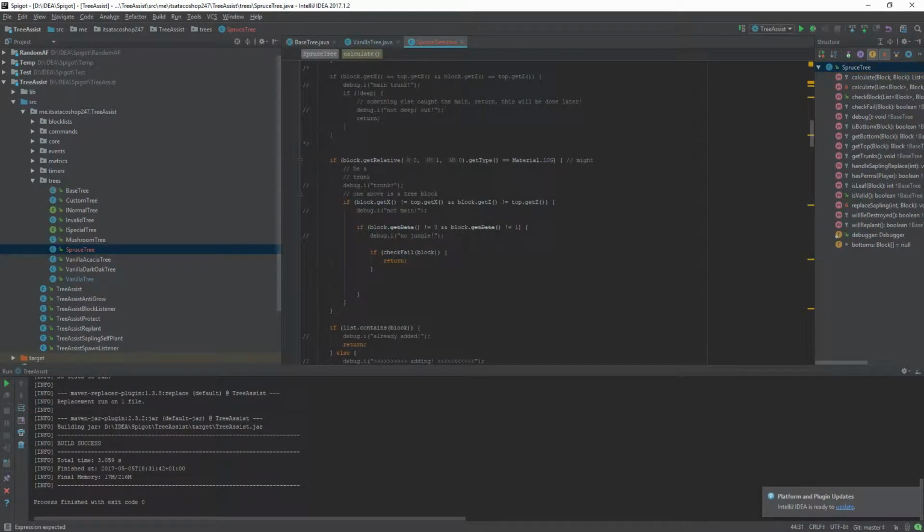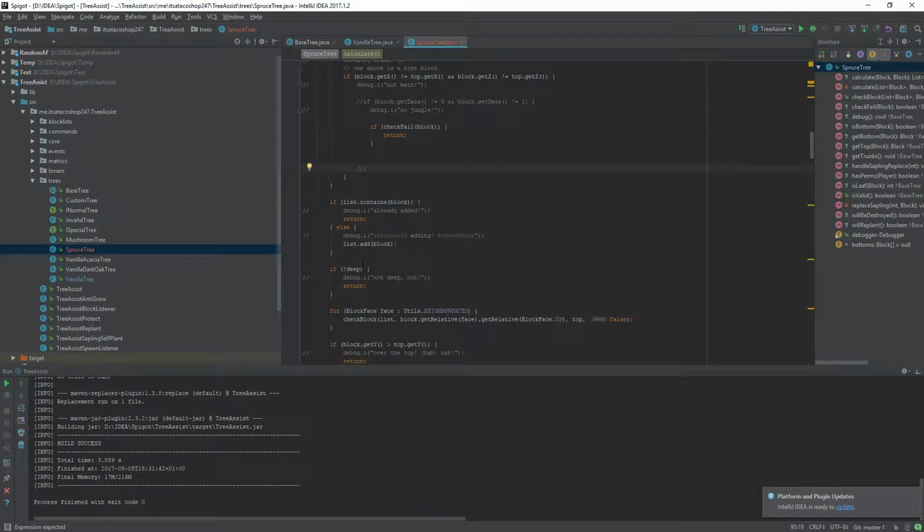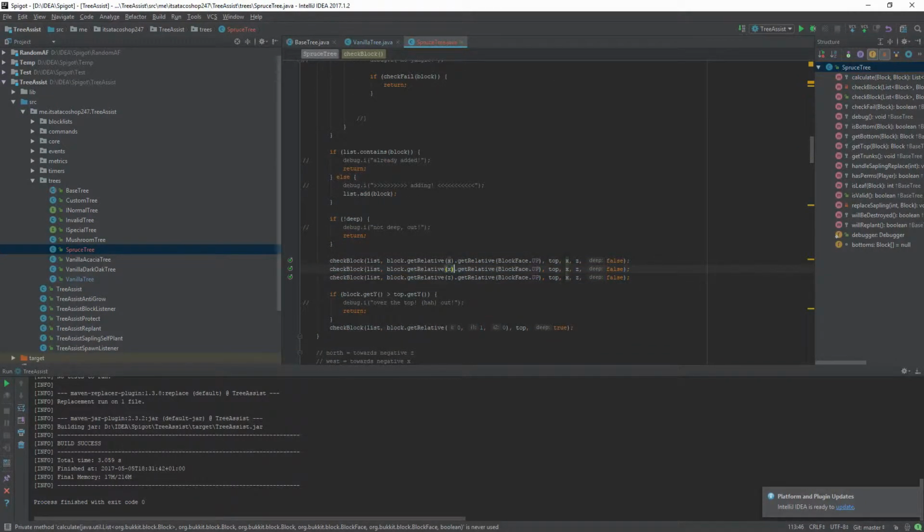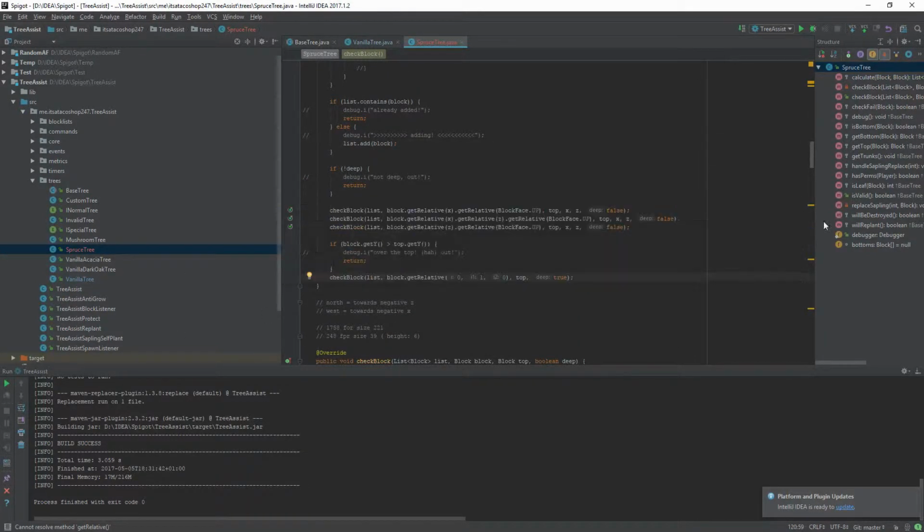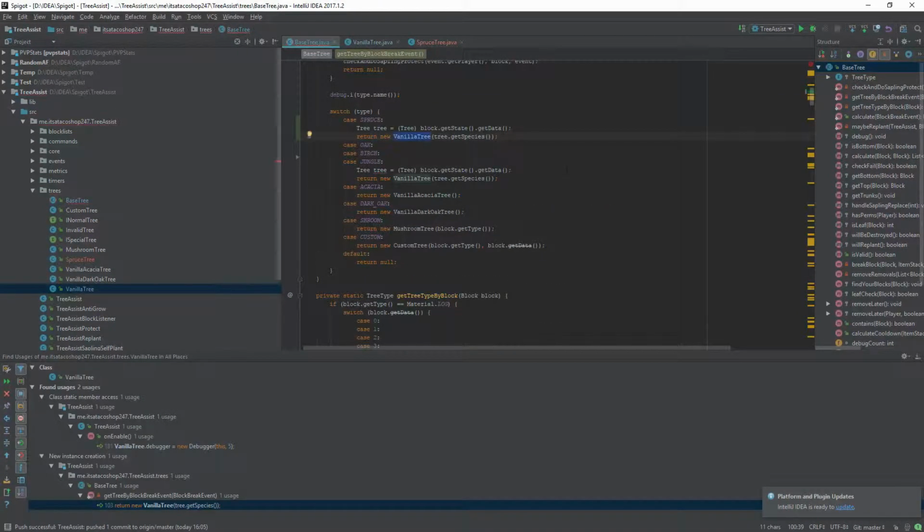We revert the null check because this time we need to exit the method if the bottom area is not set up properly. We can skip these data checks because they only make sense in the jungle tree determination. And we do not need to check all neighbors. We only want to check these three tree blocks at the current level, defined by the block face methods x and z, and the combination of both to get the diagonal block right. Finally, we continue upwards. Note that the deep argument leads to more thorough checks in the directions, but if we do not check deeply, we basically only add one more block outside the trunk, which will always be a leaf for spruce and birch.